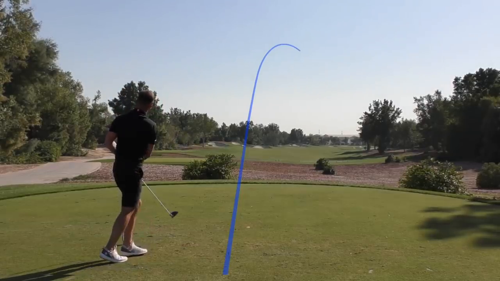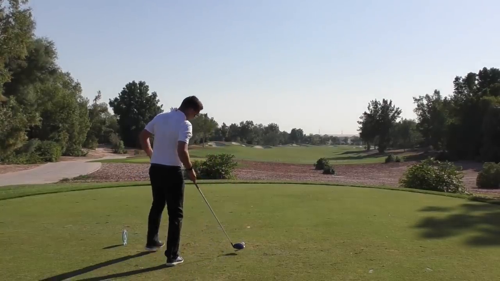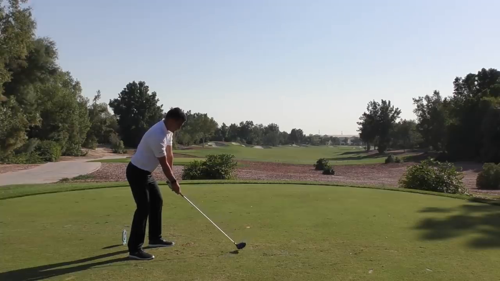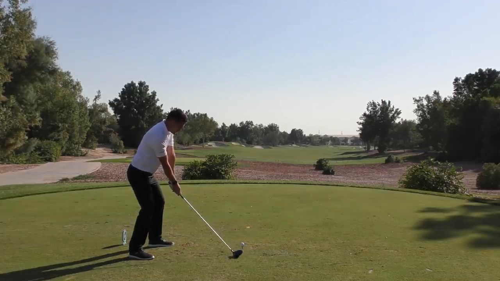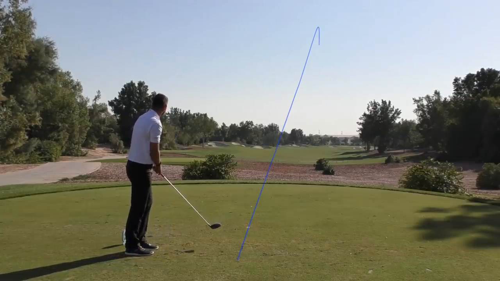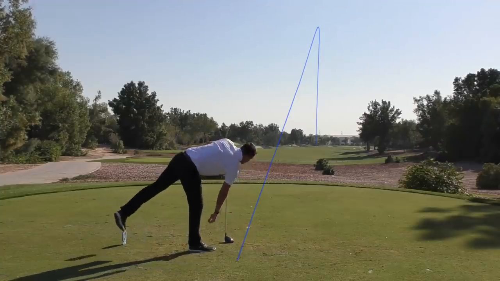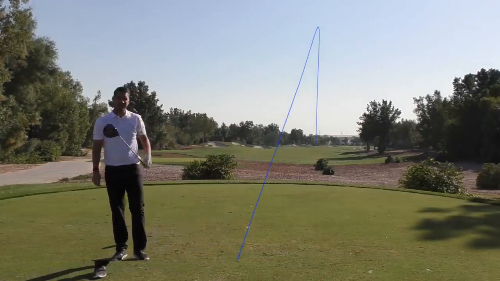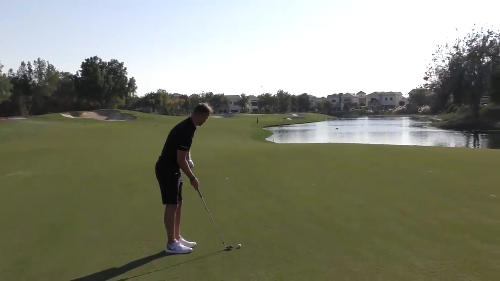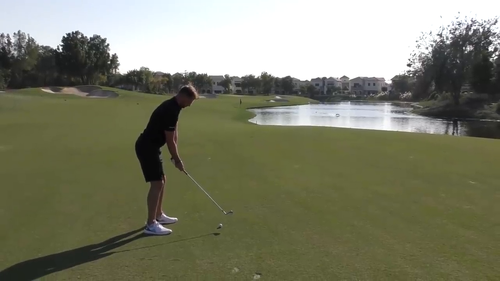Oh, he's gone for the big slingy fade. Beauty. That is good. That is just going to roll and roll and roll. How that doesn't roll into the water. That was good. 197 left in, 7-iron in hand. Slightly downwind. Well, it's actually quite a bit downwind to be fair, so it's probably about the right club.